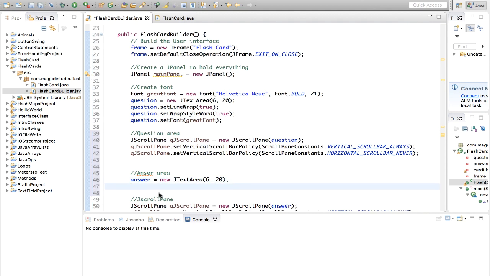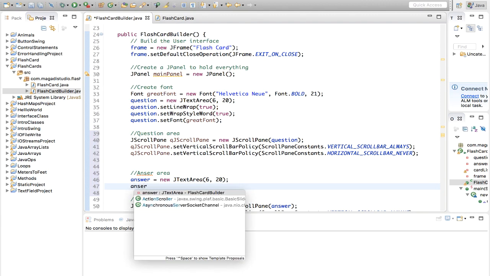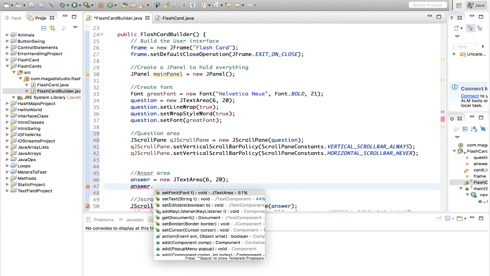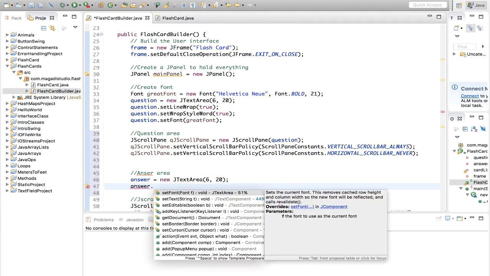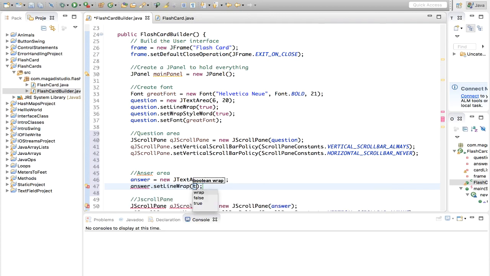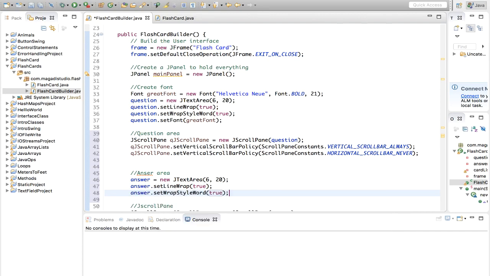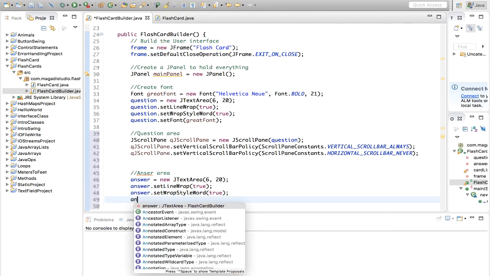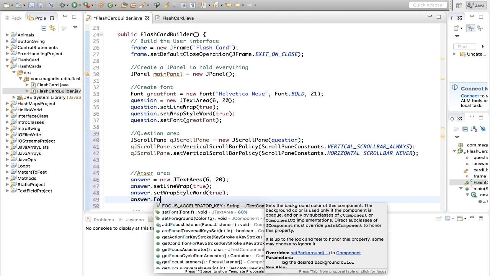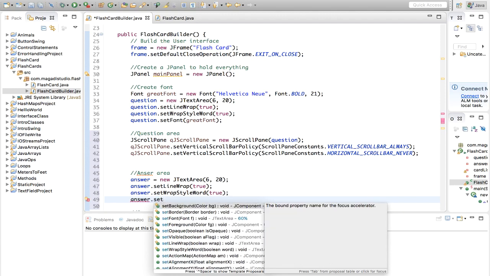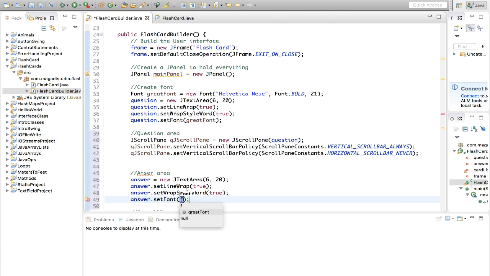Now we're going to have answer here. So we're setting up a few things inside of our answer text area where people are going to put the answer. So we're going to say answer dot set line wrap, we're going to say true. Formatting thing here, the same thing we've been doing. And let's give the same font. So let's say answer dot set font, and I'm going to just pass in the font.